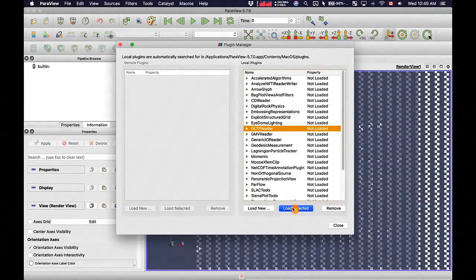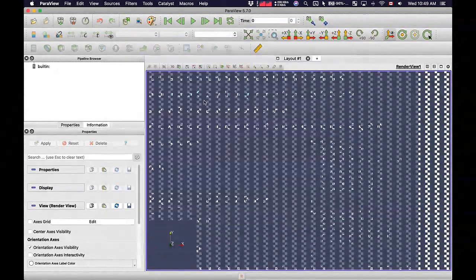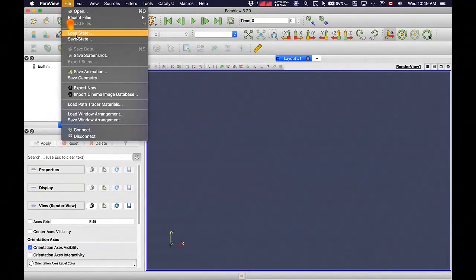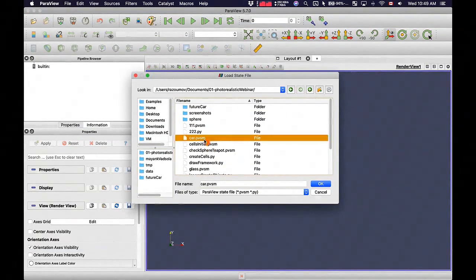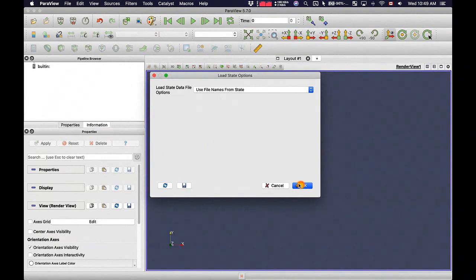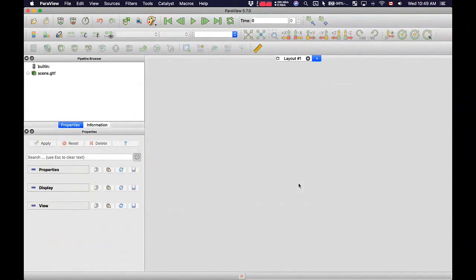Okay, now it's loaded, and then I will load my state file that has the scene already set up. So load state, and then on my laptop it's a car PVSM state file, and then yes, just confirm the file paths, and then in a second we should see the rendering.